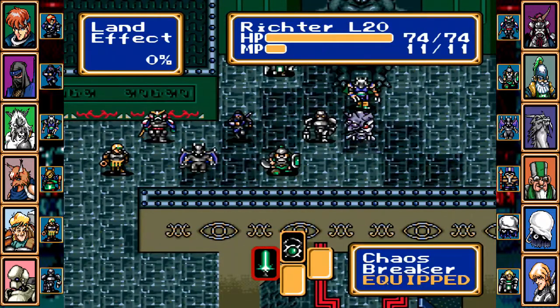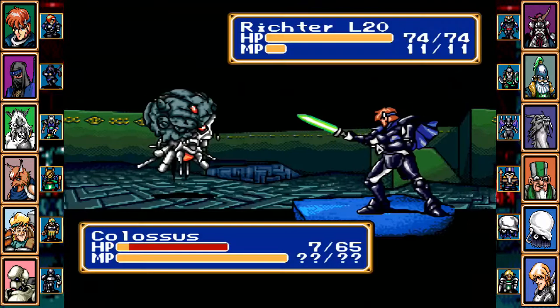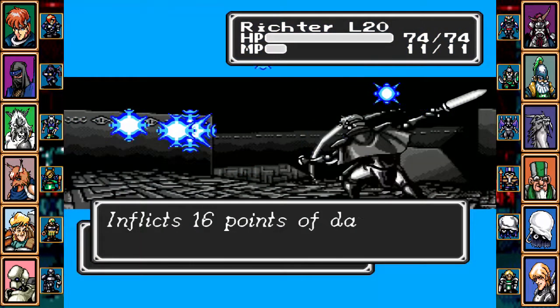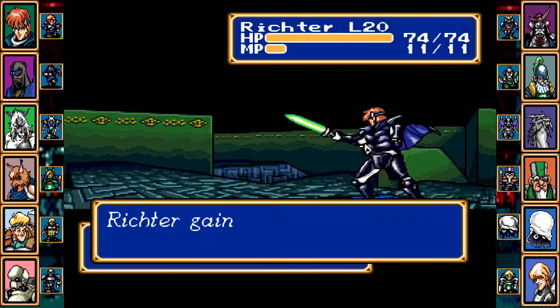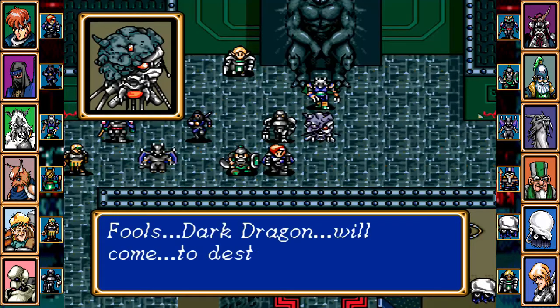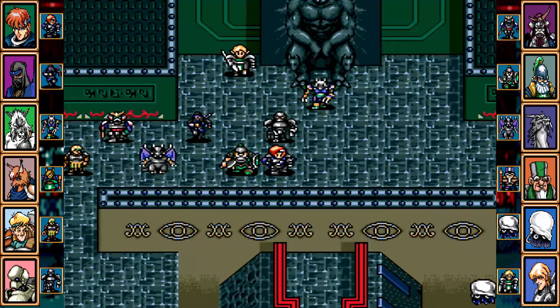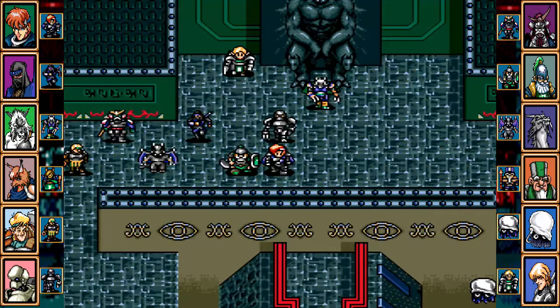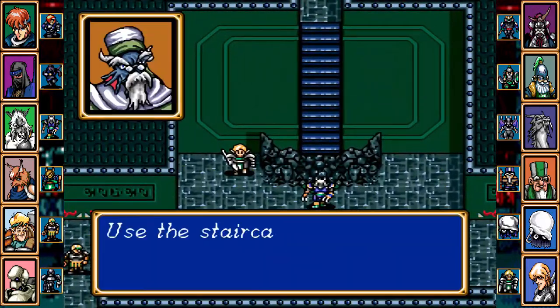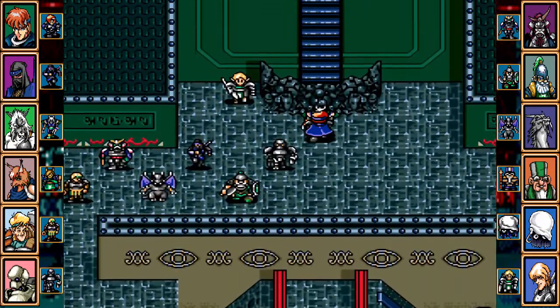Oh, you can finish with Chaos Breaker. Chaos Breaker! This is it. Sorry, but I have to give you the cold shoulder. Nothing. Alright. Fool, Dark Dragon will come to destroy you! You destroy Colossus, but where's Dark Soul? There he is. Yep, there he is. Use the staircase, Victor. Dark Soul must be stopped.